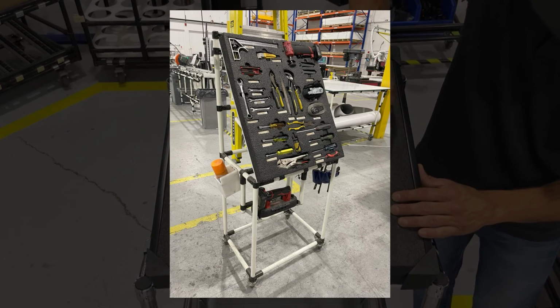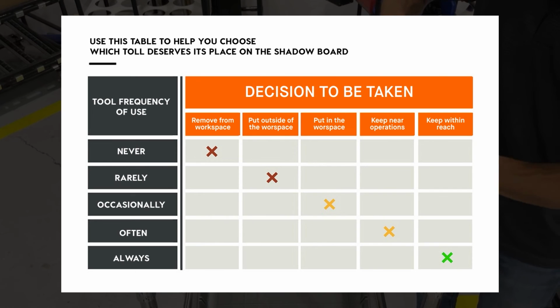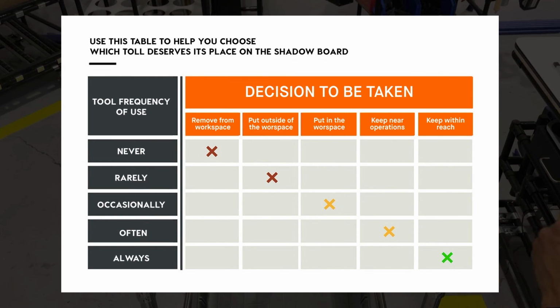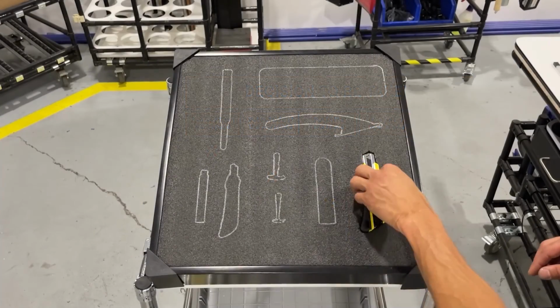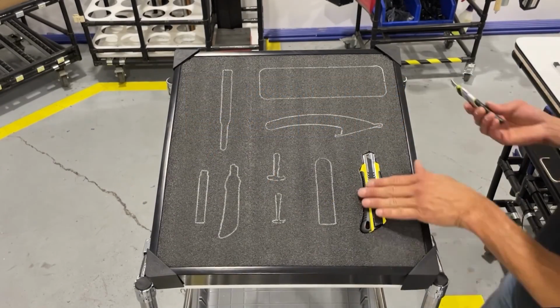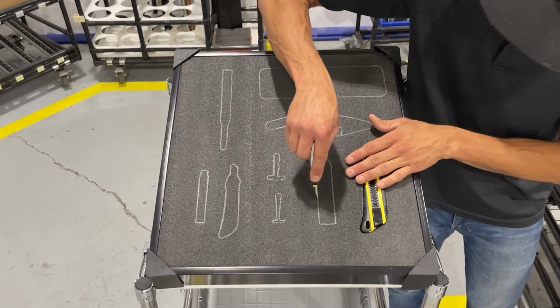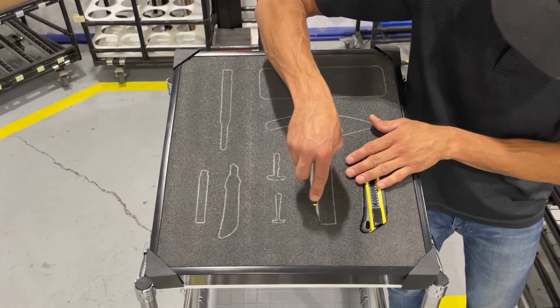So we also have a chart that can help you get started. We'll go ahead and put that up as well and share the link with you so you can download it. And it's just going to help you understand what to choose depending on how many times a day you're utilizing a particular tool, for example.